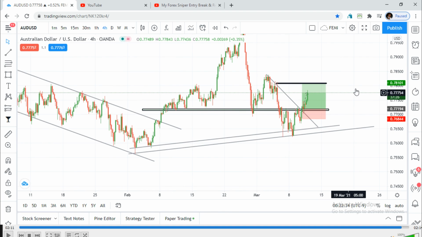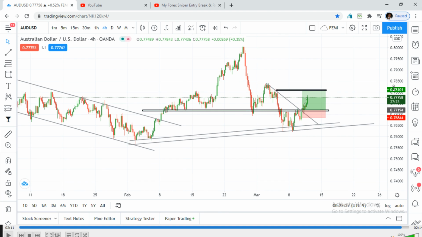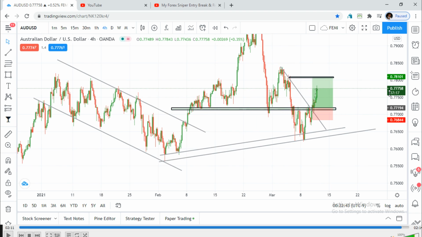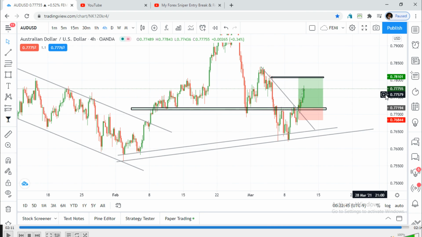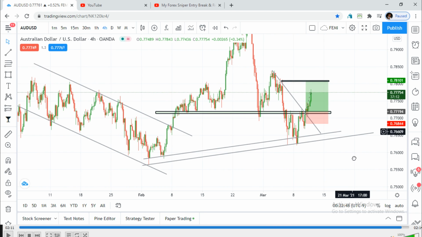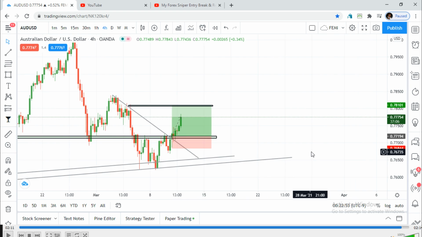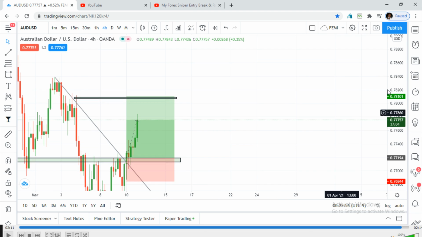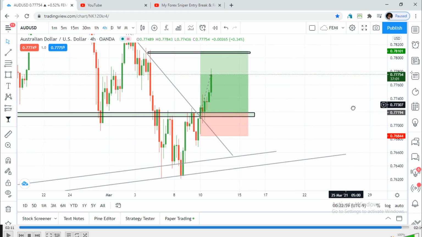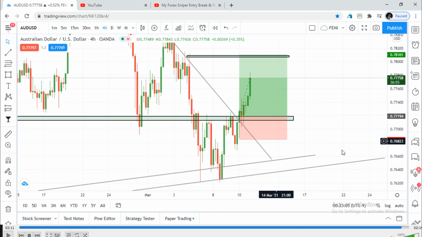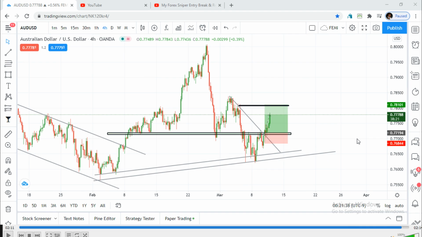So this is how you identify your key level of support. And if you can identify those key levels of support and resistance, there's no way you cannot make profit in this market. Support and resistance is the area whereby when the market gets there, it could reverse back, or it could break. In this case, the market broke our resistance area, and after we saw the confirmation of the break, the market did retest.